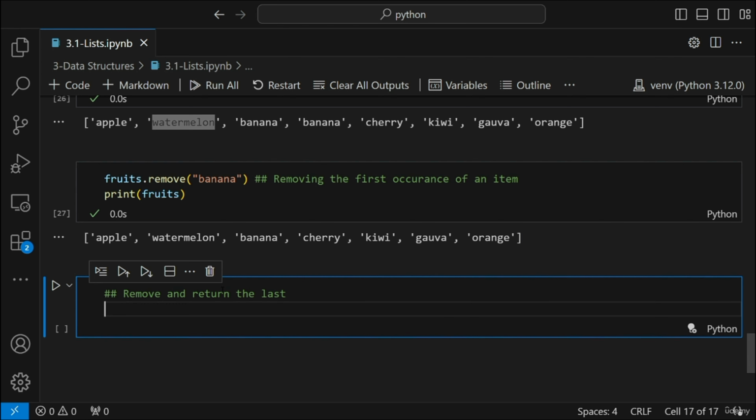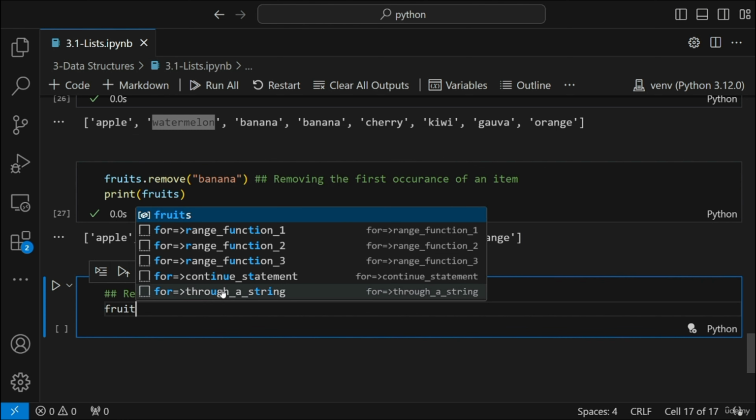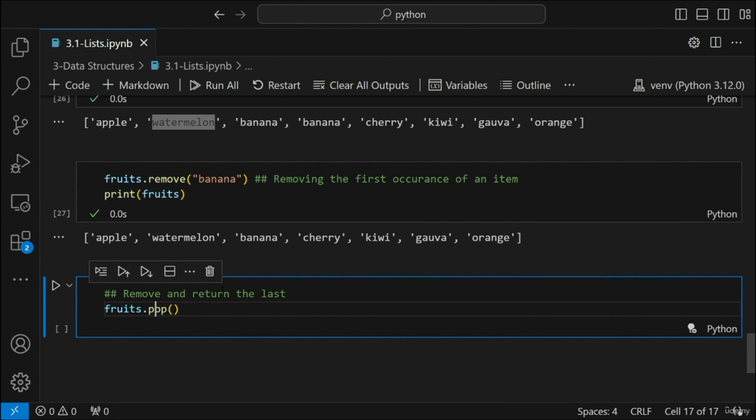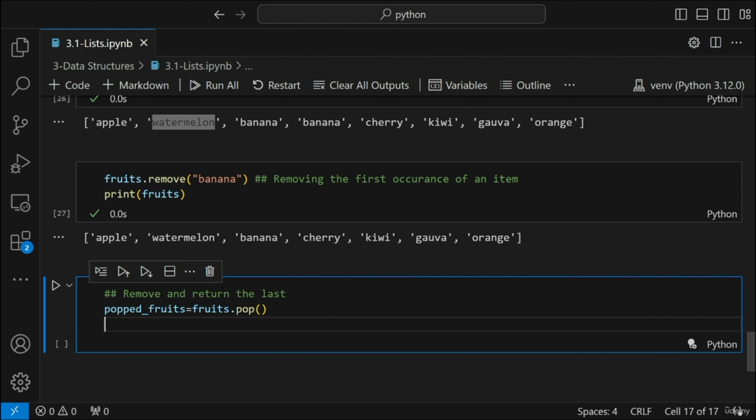Let's say I want to do this. What do I mean by this? Let's say I go ahead and use one amazing inbuilt function which is called as pop. Okay. Now pop basically means it is just going to pop the last element that is present in that particular fruit, and it is going to return us, right? So here I'm going to write popped underscore fruit, okay, is equal to, and let me just go ahead and print it. So I'm going to print it over here, and let me just go ahead and write pop fruits, okay, and let me just print it, okay.